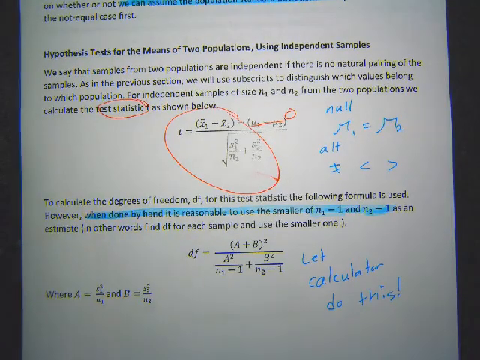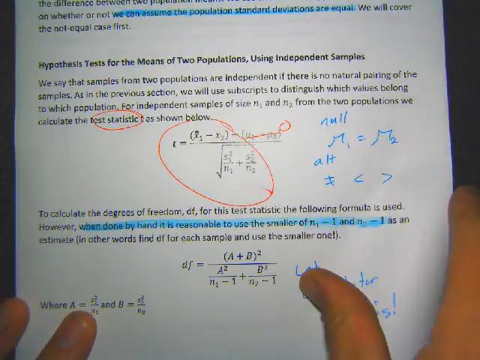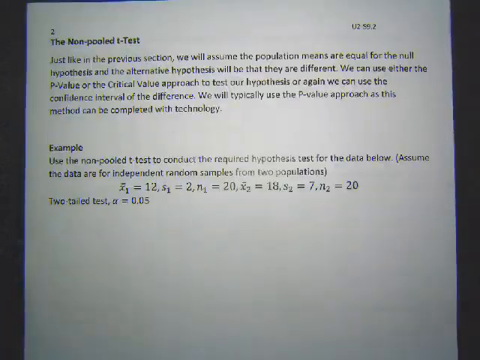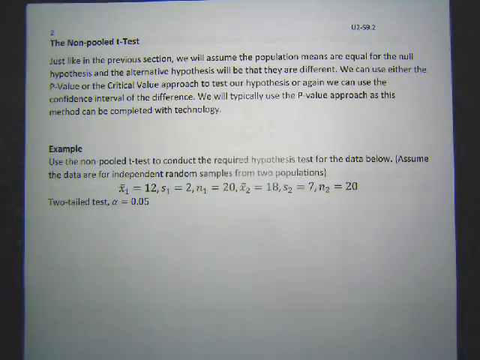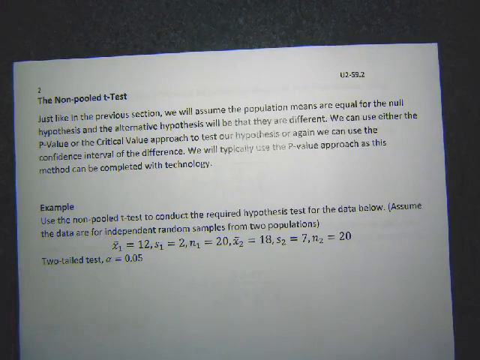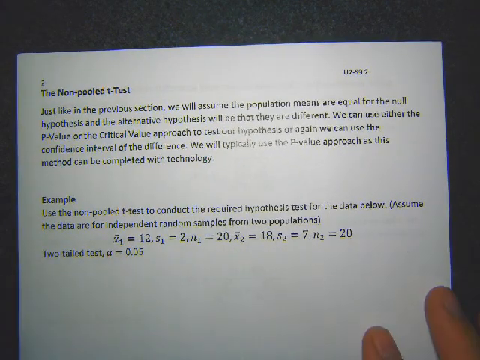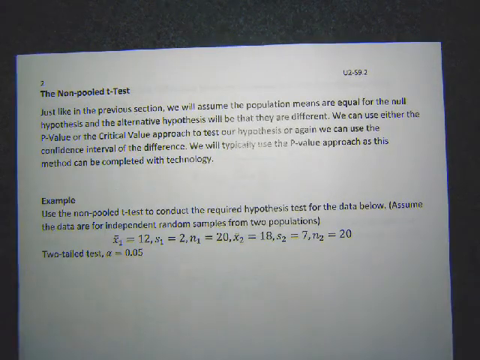We're not going to worry about trying to punch all those numbers in. So let's go ahead and do one. We'll find a hypothesis test for this, and you can kind of see how this works. Now, like I said, we are having two approaches. The one where we can't assume the sigmas are equal, and that's the first one. This is called a non-pooled t-test.